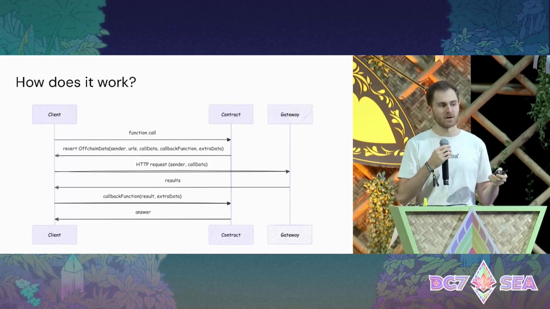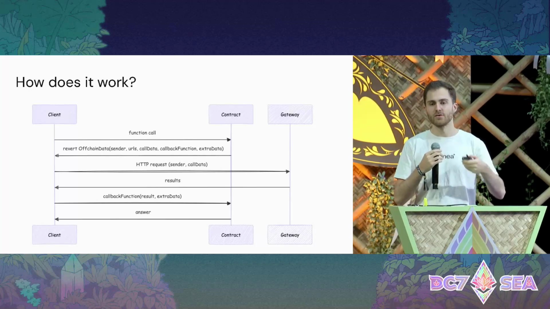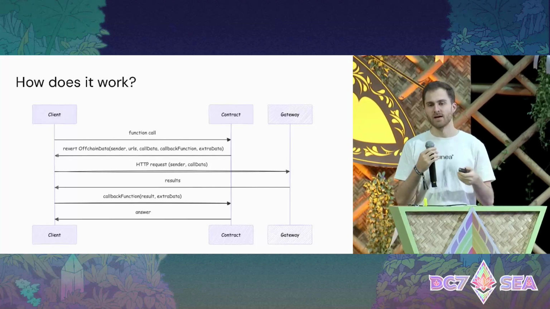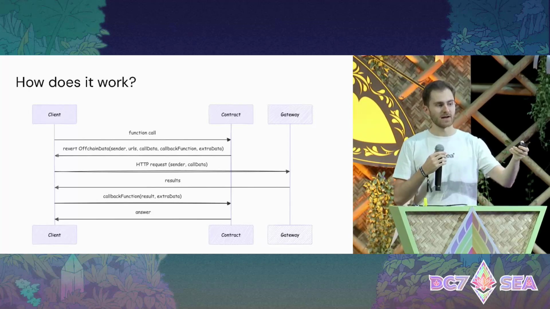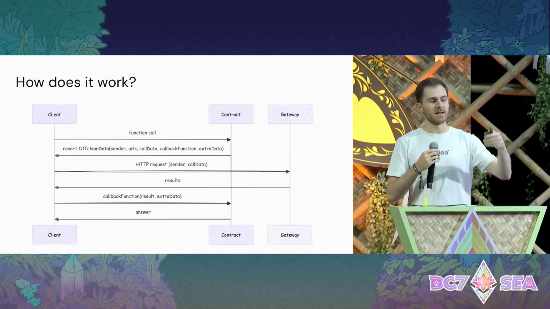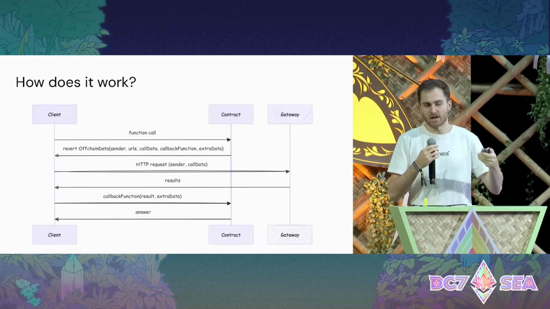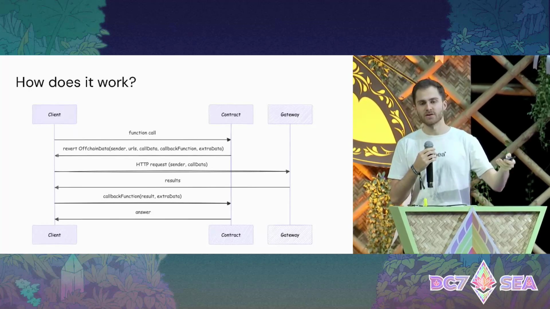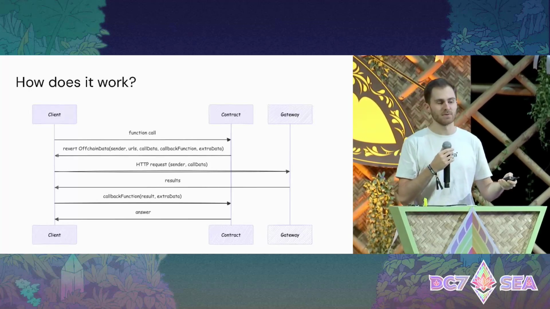And the main part of the design from ERC-3668 is that this allows the contract to revert with an error that basically tells the client, actually you need to give me a bit more data so that I can do my job. So at this point, the client will do the job to fetch the data on a gateway, a standard HTTP call, and of course the gateway will send the result, and then the client gives back the information to the contract through a callback function. And at the end of the day, you have an answer. So here I talk about call, but actually the callback function can also be sent in a transaction. That means that at the end of the day, you have some logic that can be executed on chain in a block.